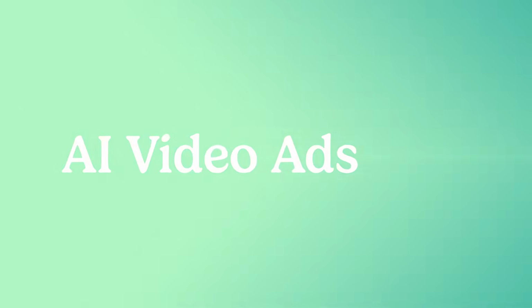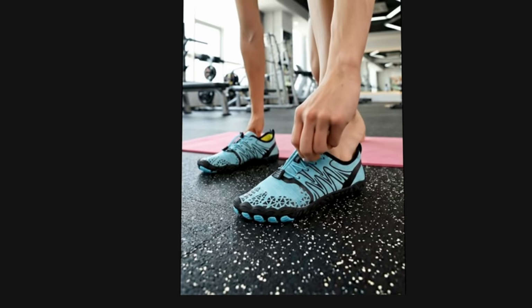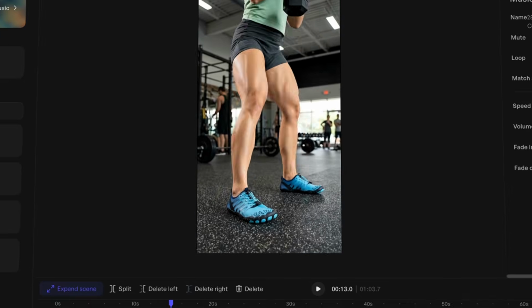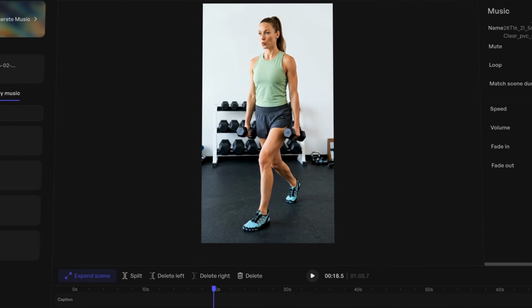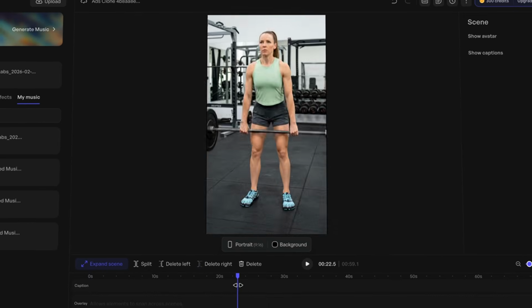Next up, I'll show you how to create ads using AI. I'll show you how you can generate realistic footage for your products completely using AI, so you can save huge amounts of money on having to use real creators for your ads, and you can also create large volumes of ads to test in your Meta ad campaigns. Let's start off by looking at the AI ad we'll be creating in today's tutorial.